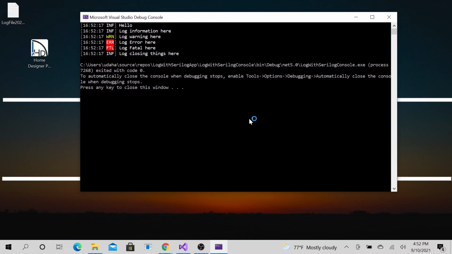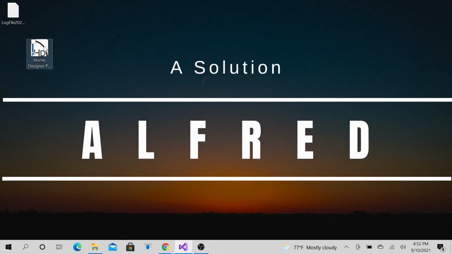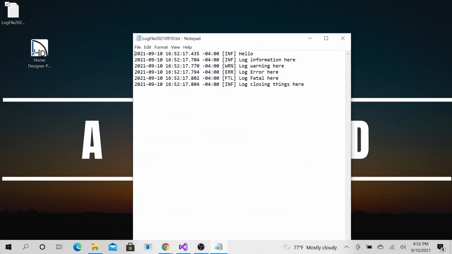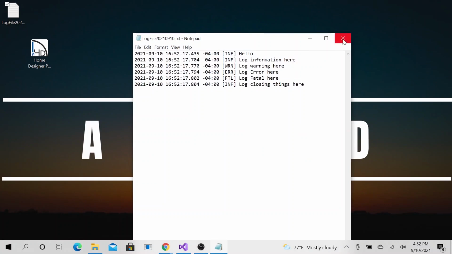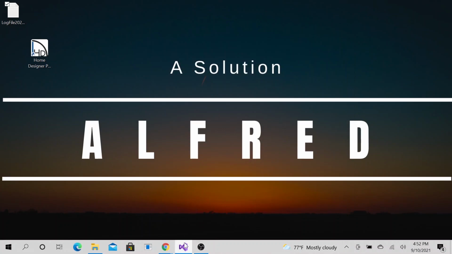Alright, so if you noticed, you saw this app here. So let's go ahead and close out of the console app and open it again. As you can see, we have those two log files, right? So how do you do this? How do you make it pretty like this? Have a log level, have the info you are logging, and all that. That will be what we'll be discussing in this video today.